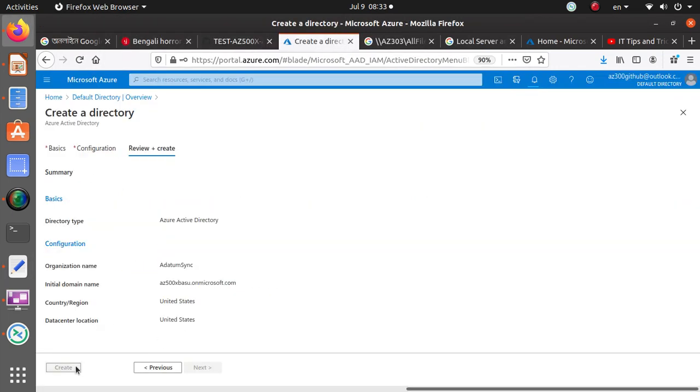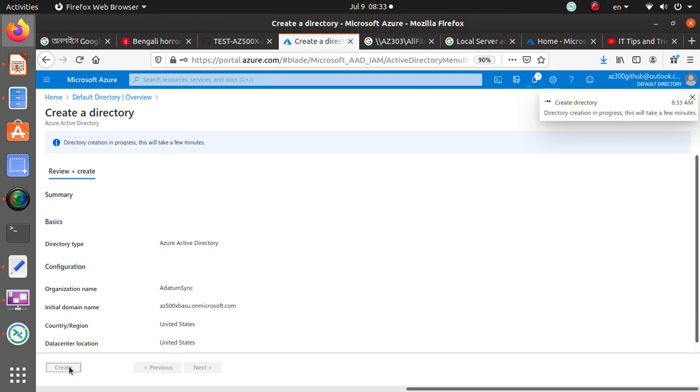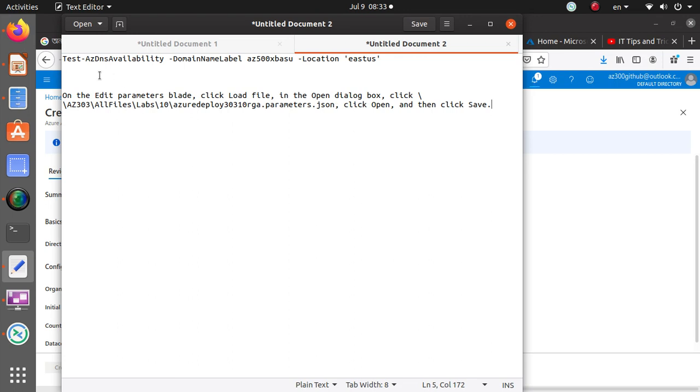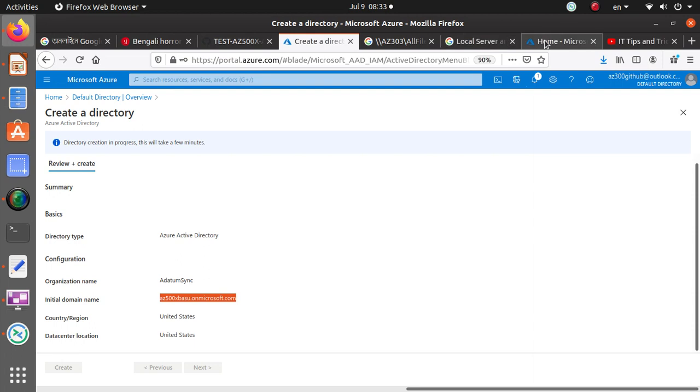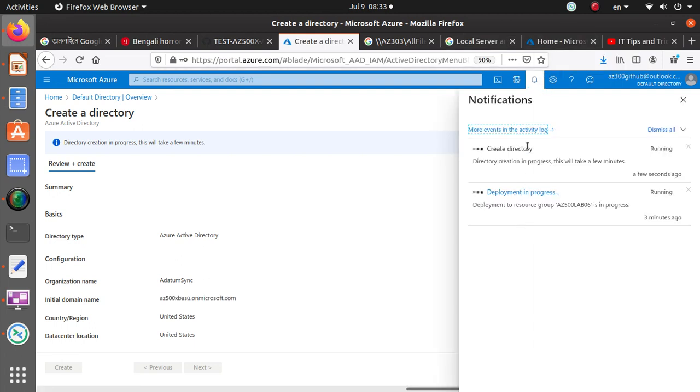Okay, so that is going to create a new Active Directory tenant for us. So I'll just say create, and it's going to create another Active Directory, and this is going to be the initial domain name for this Active Directory, right? So copy that one as well, and I'm going to save it over here. Alright, so we have completed 2 things. If you look at it, both deployments are in progress now. So this one, where we are creating this virtual machine, where we're going to deploy the Active Directory domain services, and here is the Active Directory tenant that we just created.